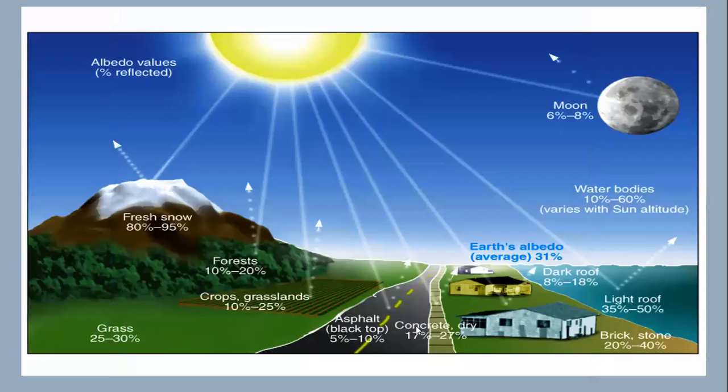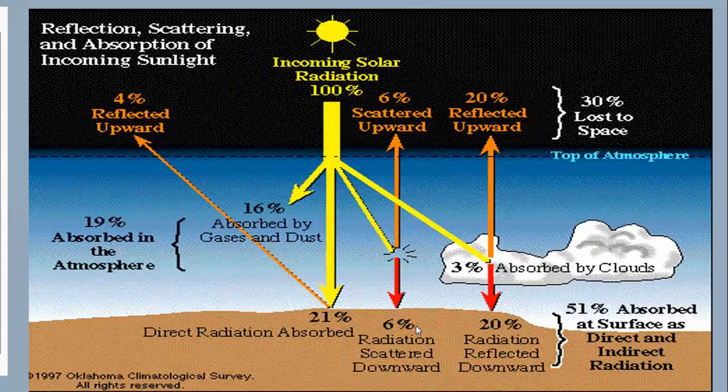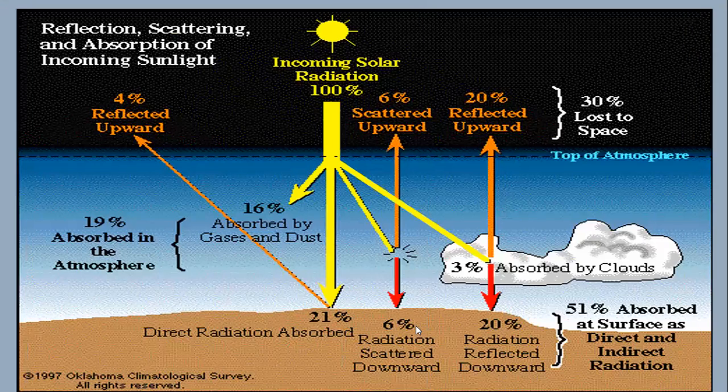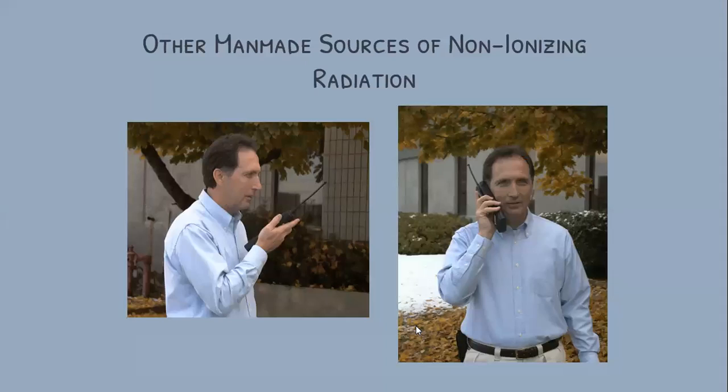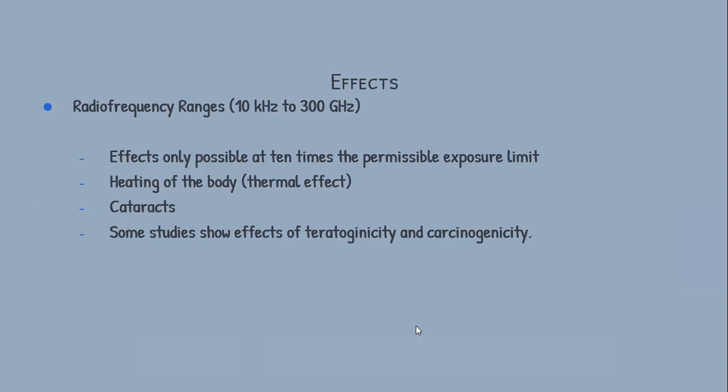These are examples of sun rays: how they fall on the earth, what the effect is on everything in the atmosphere, how the rays pass, the temperature effect, and the absorption, how they come upward and downward, as mentioned here. Similarly, for the non-ionizing examples, how the radiations come and what the sources of radiation are, natural or man-made, is mentioned here. The radio frequency range is 10 kilohertz to 300 gigahertz.